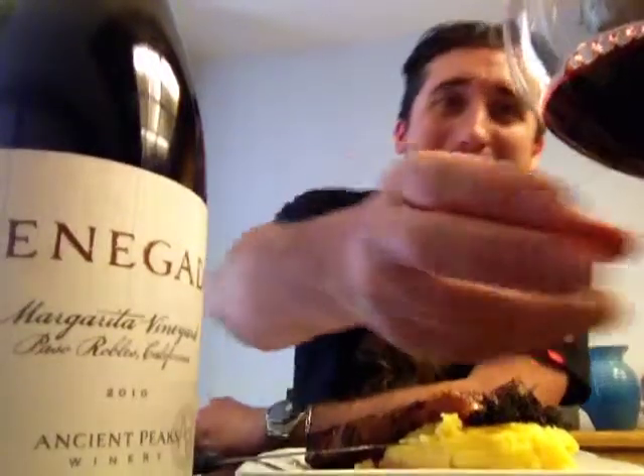There is acidity in this wine, but it's not that ripping acidity that really cuts through the fat. The thing that's nice about this pairing is the juiciness of the steak with the juiciness of the wine and highlighting those dark fruit flavors. I think that's what you're really looking for — but honestly, not the best food and wine pairing I've ever done.